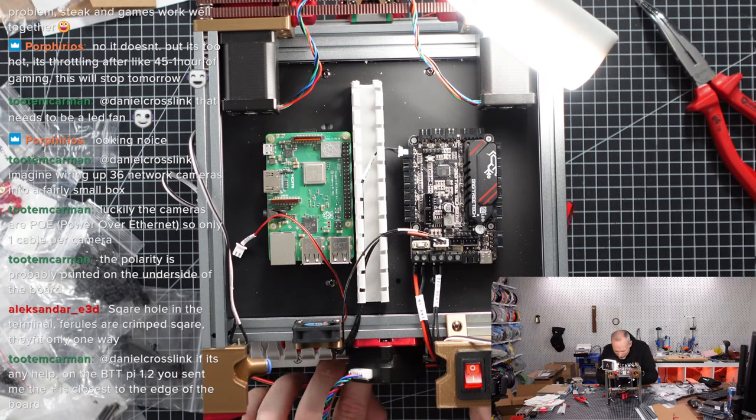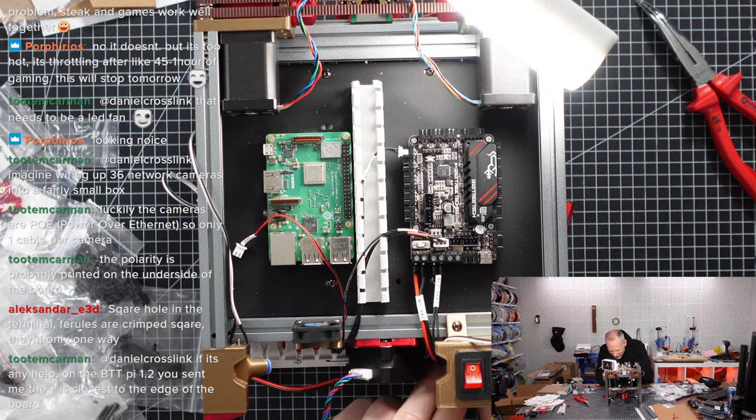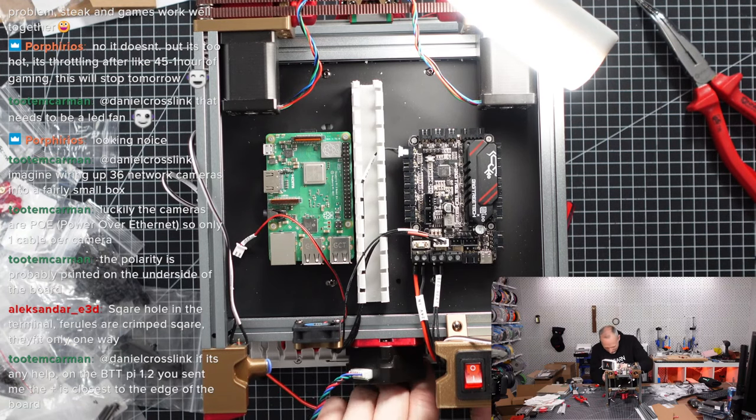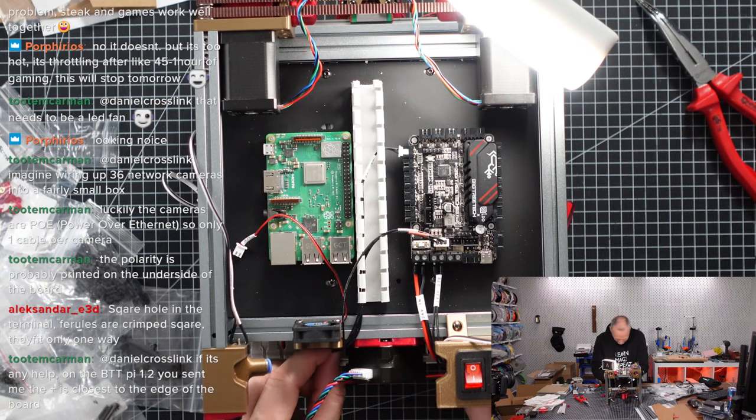So, is that working? Hope so. At least the cable is now stored. I'm not sure if it's gonna stay in there. Hopefully. Push it a little bit. Let's see. I mean, this is maybe not final yet.